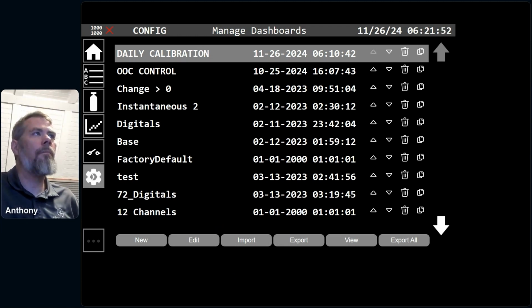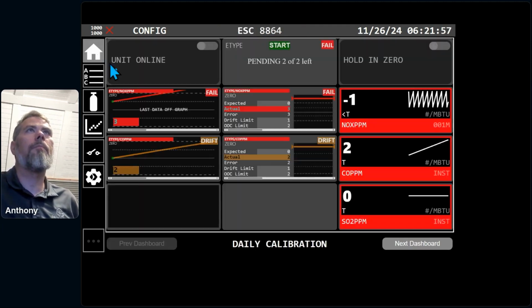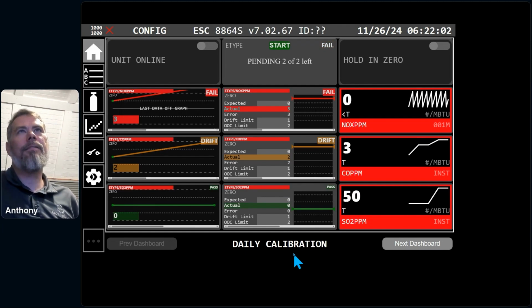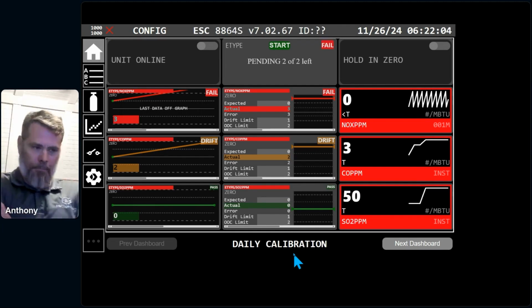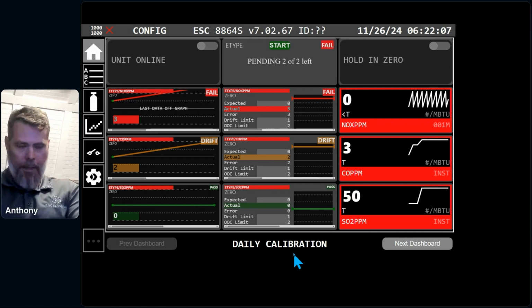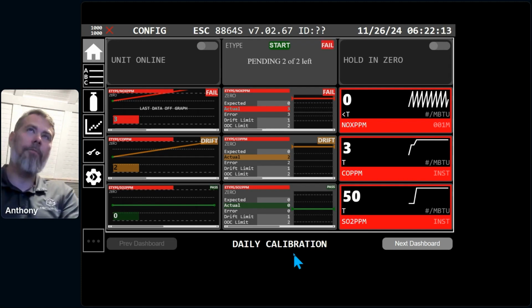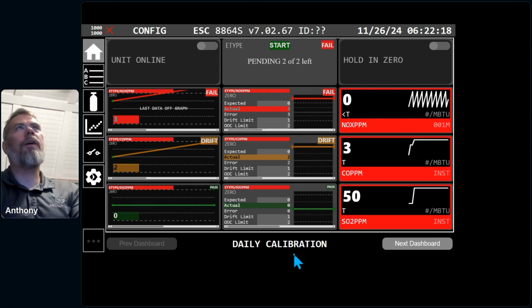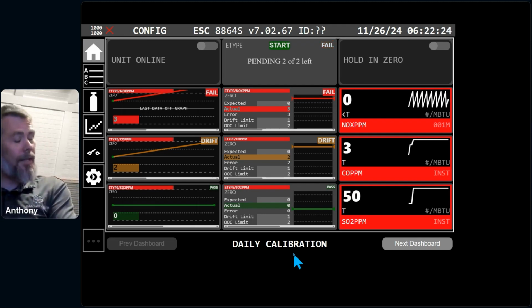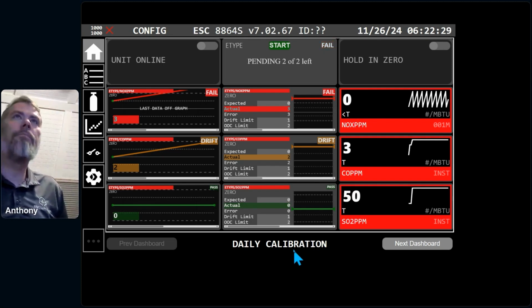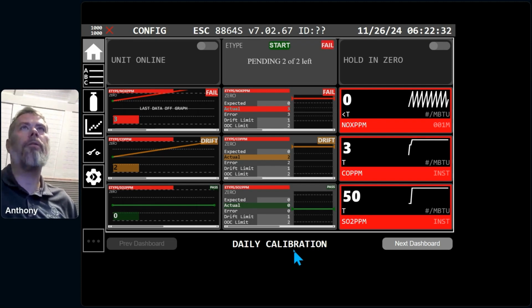And then it looks like you are configuring dashboards through the web interface. Is this the preferred approach or the easiest way? I tend to find it's the fastest just because there's more real estate than working on the front panel. The front panel gives you all of the same functionality that you see here, but it's all touch versus mouse. I do find it's maybe just a little bit quicker if you can get browser interface to it, or if you had a test logger somewhere, you could set up all your dashboards there and then go deploy them into the field. It's just a little bit quicker than working with the front panel because we have more real estate.